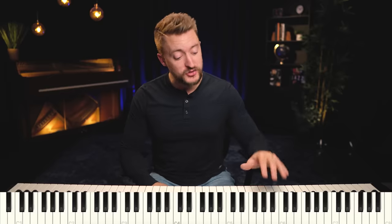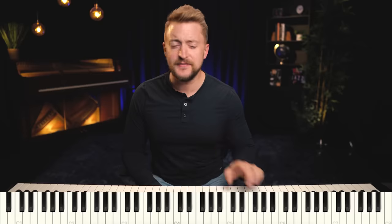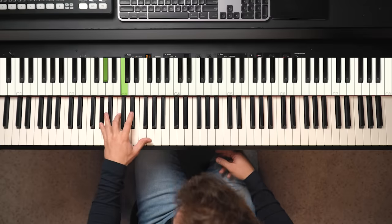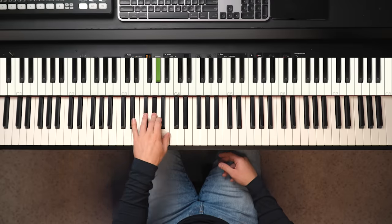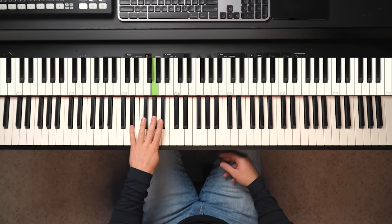Now when we go down to our A flat major, this is where we deviate slightly. We outline the chord, 1, 3, 5, 7, and then we just continue it on up as if we were starting another octave of that chord. And you can see what I'm doing here. I'm kind of playing it how it fits the hand, A flat major, and then I'm just simply crossing over to play 3 and 1 before jumping back down. That's it.